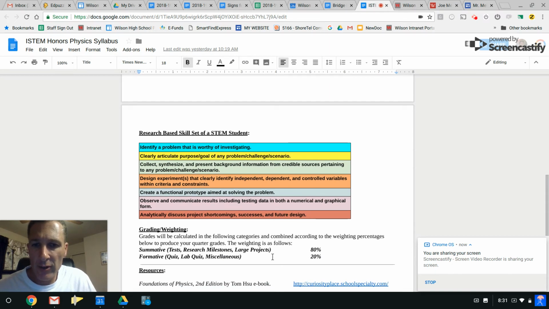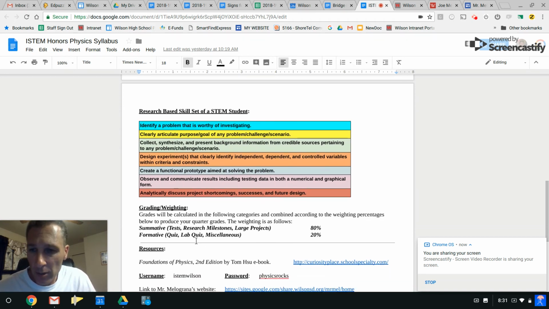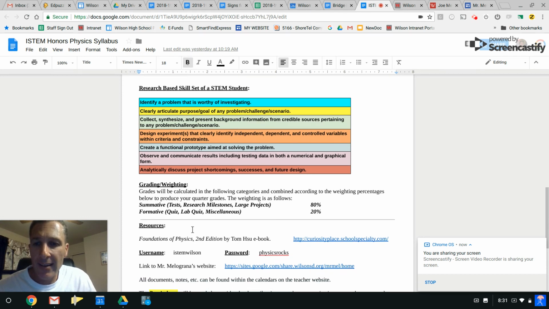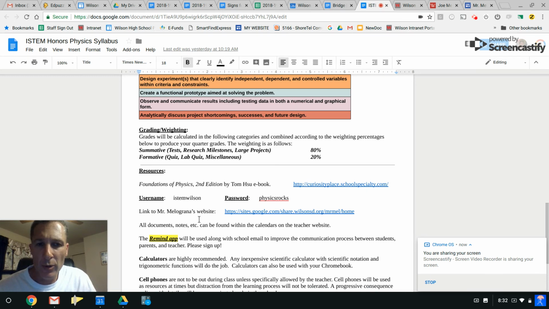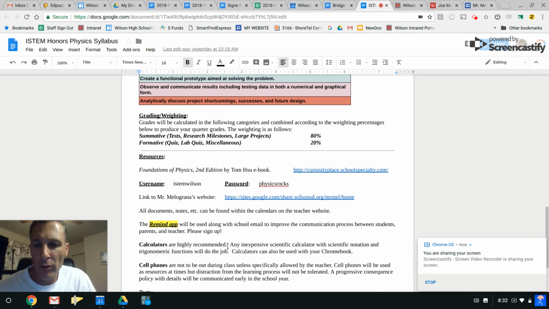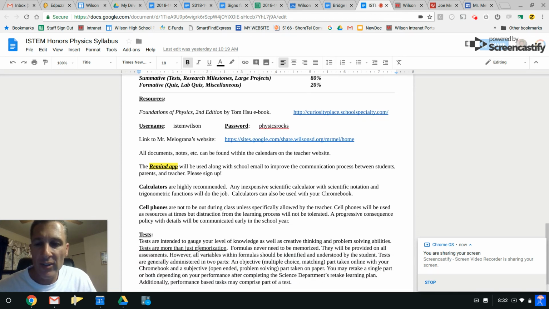Grading and weighting in honors physics, with it being honors, is an 80-20% split between summative and formative. Summatives, if they're larger projects, are not retakeable. Those things that are able to be retaken, you'll get a little bit more detail later on what you have to do to go through and take a retake. But in physics, you're able to take either the subjective or objective part or the whole thing. All tests are broken up into two pieces, and that's detailed at the bottom here.